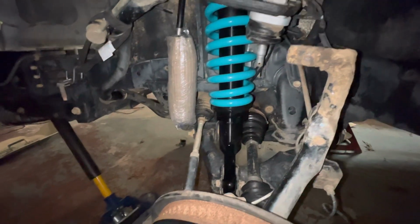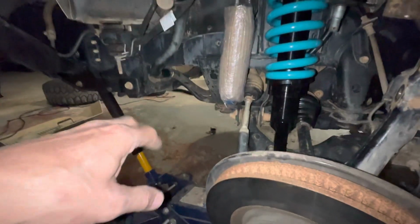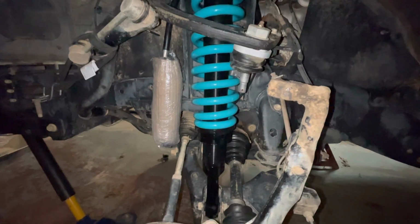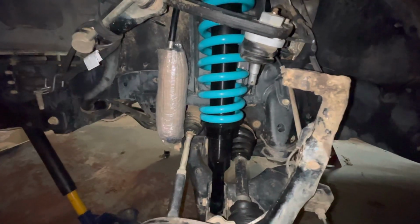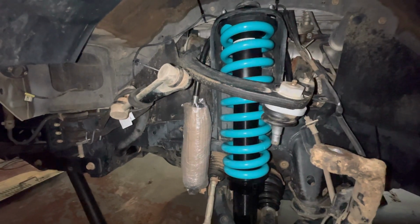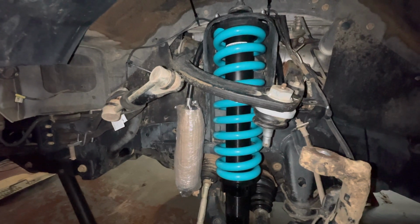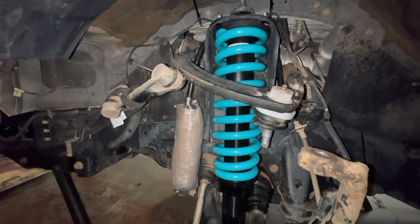And I guess after we get the diff dropped and get the sway bars reconnected, then we're going to torque everything down, front and back, bleed the brakes, and we'll pull this thing out. So that'll leave me at least one day. If I can get all this done and have it out by Tuesday, I get the new tires on Tuesday.